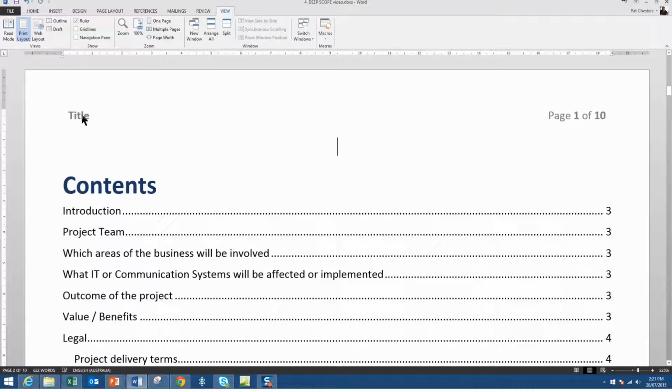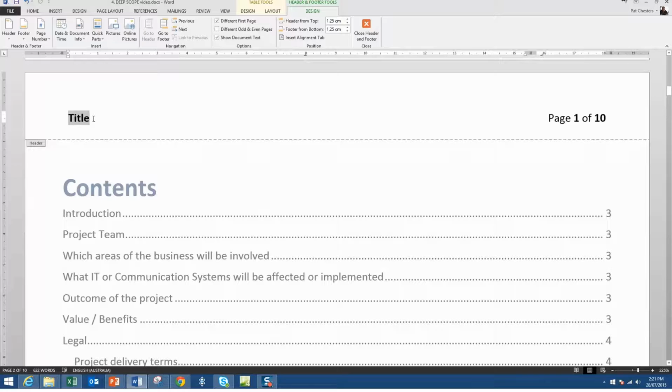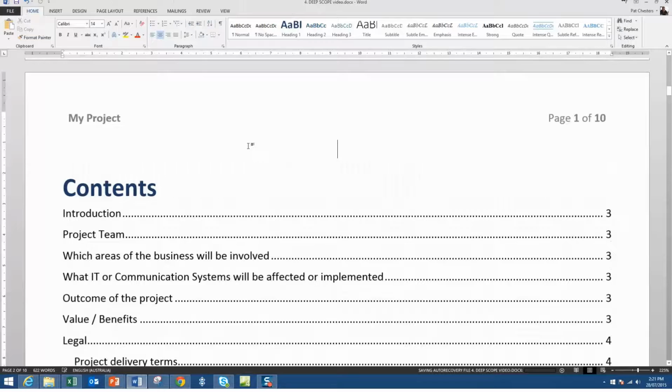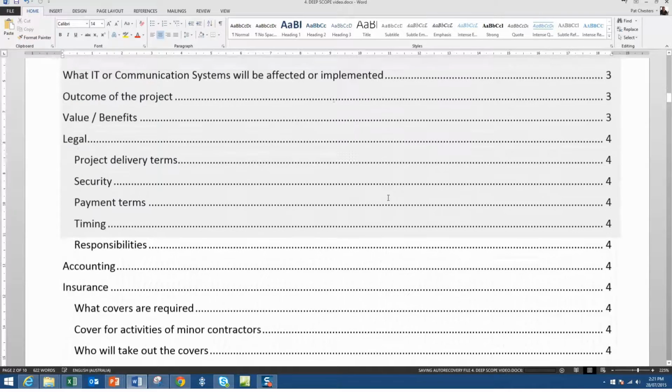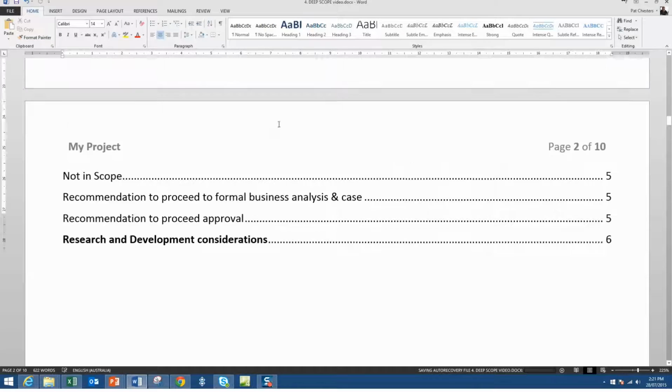You can see here we have a header, and we can now change the header to my project, and page numbering is already set, so that will go all the way through the document now. So at the top of each page we have my project and the page number.